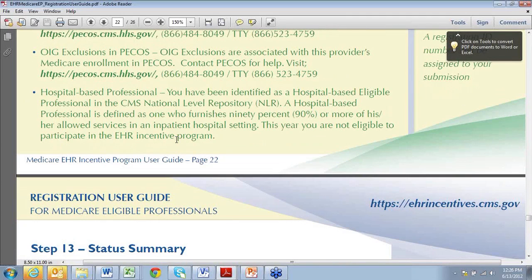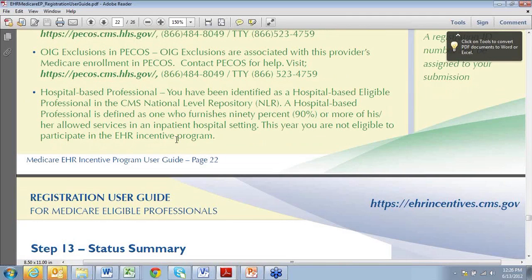Just an FYI here, I have had providers that have been determined to be hospital-based, but they refute that they have 90% of their services within the inpatient unit. We've had to go through the process of calling the EHR incentive help desk, and they sent us to the appeals line.